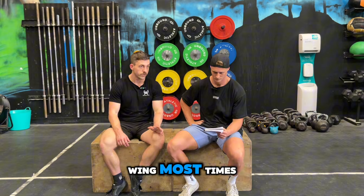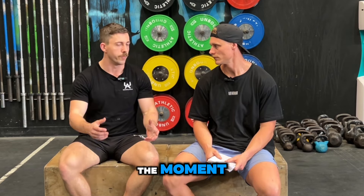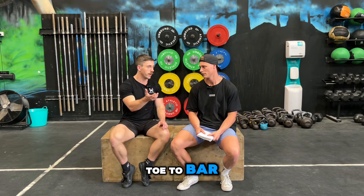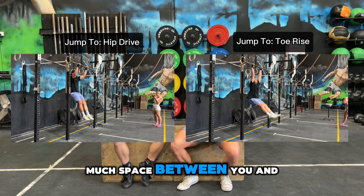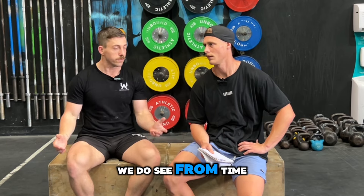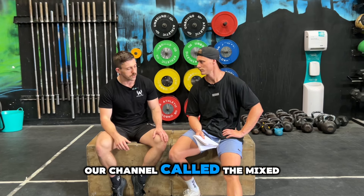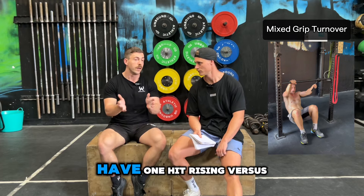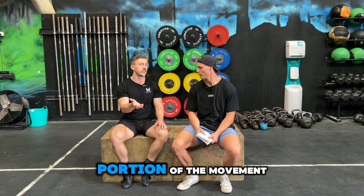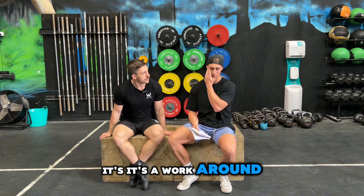Even talking about chicken wings — nine out of ten times, a chicken wing isn't just because one arm is favoring. One arm favors due to the body compensating in the moment. A lot of times, people who chicken wing don't have the hip drive portion of their movement dialed in. If you compare a jump to toe rise versus a jump to hip drive, you're cutting out space between you and the bar, and the body makes that up using the arms. Most people aren't symmetrical so they go for the stronger side. We do see from time to time an athlete where one hip rises more than the other due to motor asymmetry — that's a different story, and we have a drill called the mixed grip turnover for those guys. But most of the time, it's just a lack of hip drive in the final portion, and they try to close the gap with their arms, leading to chicken wings and deep catches.